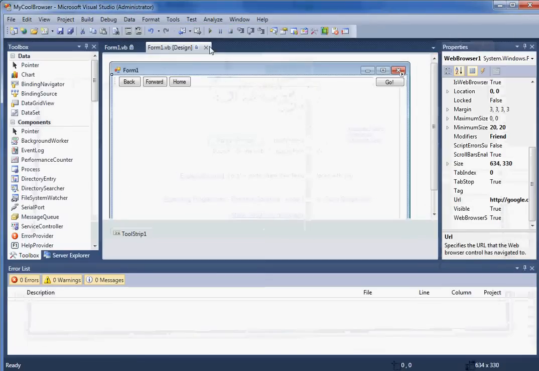So, what could you use the web browser control for, especially like this? It's wonderful for creating help systems, online help systems, or alternatively, if you wanted to create a somewhat online element of your application without going all the way through creating your own independent controls. It's brilliant for that.